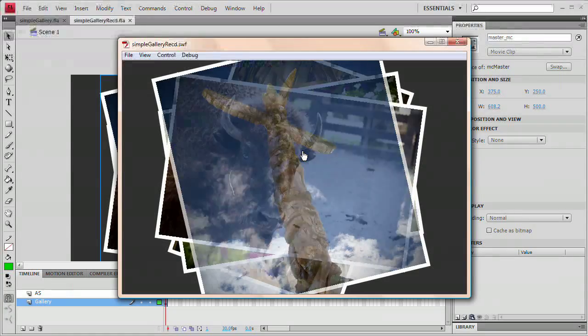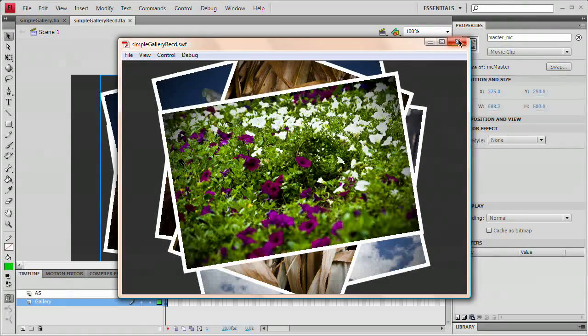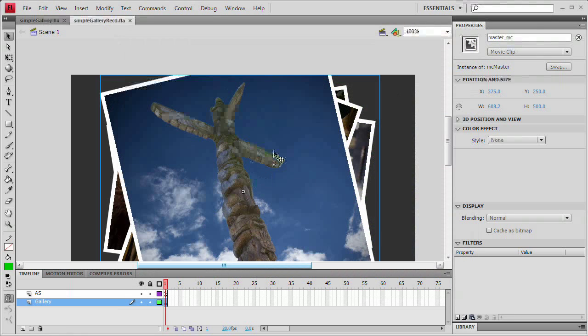All right, very cool. Just a quick, super simple gallery. It takes less than 10 minutes to set up. I don't even think it took me 10 minutes to explain how to do it. And again, you can have more than four images. You can have 100 images if you want. You just want to make sure you convert each and every one of them to a movie clip that can be stuck within that master movie clip. You don't have to give them each instance names. You just need to place them as movie clips within that master movie clip.